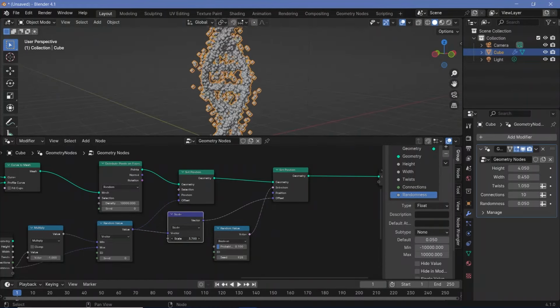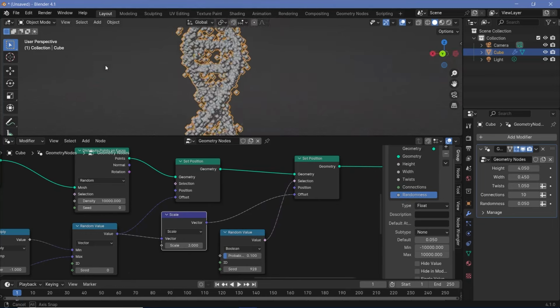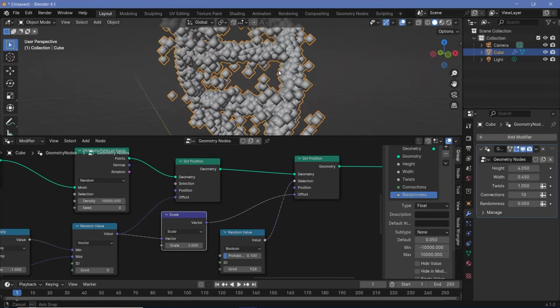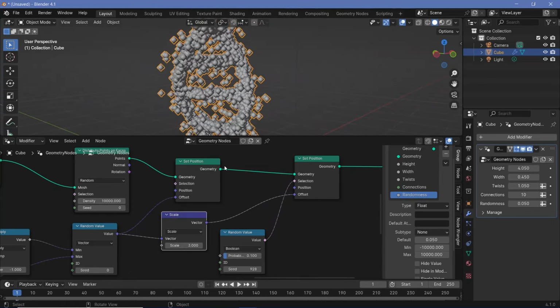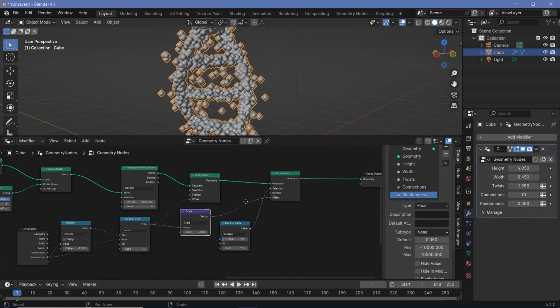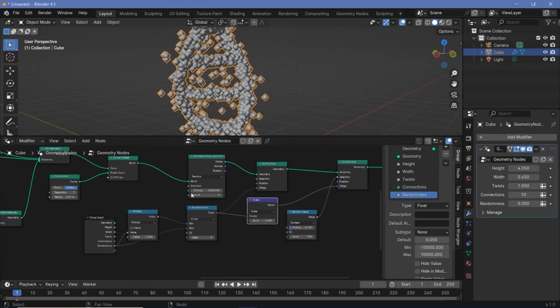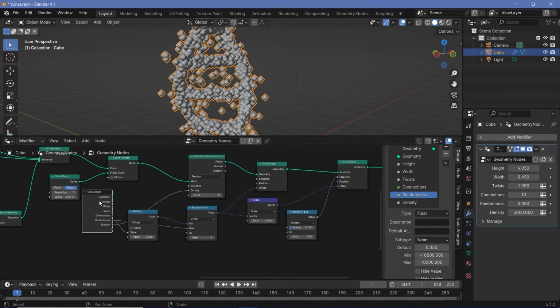You can always increase how much you want to move it, or you can reduce the number, but I think a scale of 3 is good enough for what I want to do at the moment. Right now, it still doesn't look great, and that's because the points are way too large. Maybe I'm going to go ahead and just reduce the density from this high number to maybe something like 5,000, so it becomes half as dense. And then I'm going to go ahead and instance onto these points some spheres. I also think that the density could be an input, so let's just plug this density into another input of the group input node.